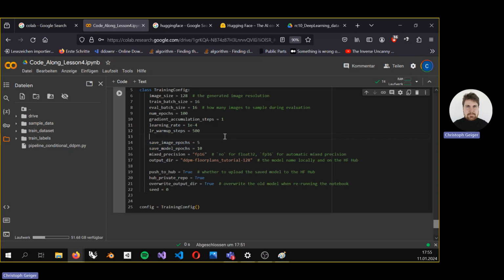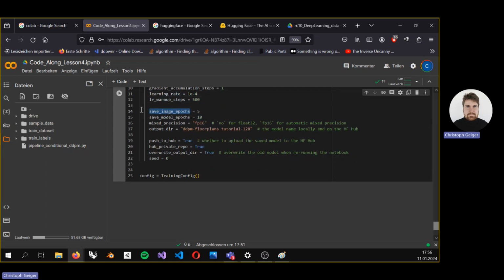Then it's basically, so this is the settings for the network, and this is where we save it and stuff. So we save images always to test to see how the training is progressing, and also we save the model every 10 epochs that we have. Like if it fails, for example, we have an in-between checkpoint, right?